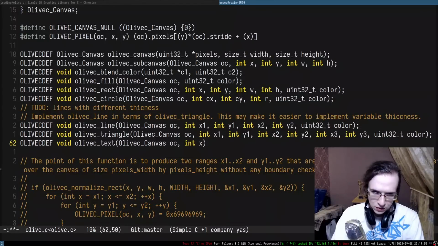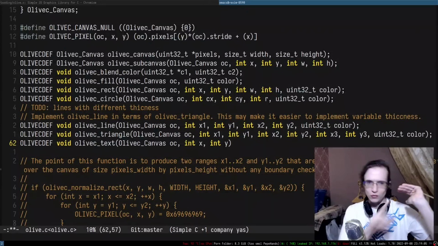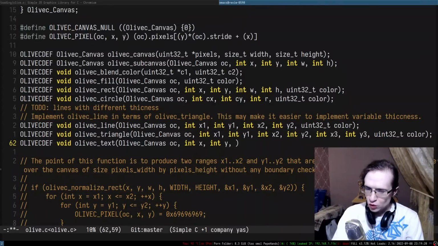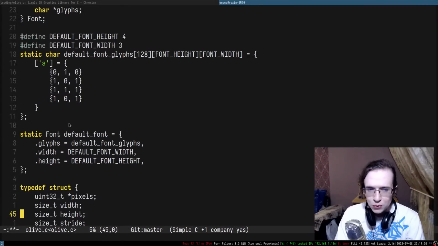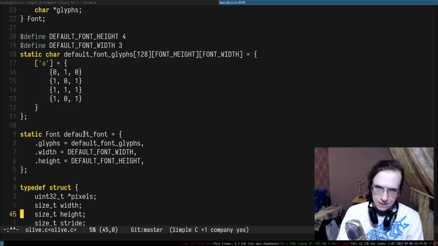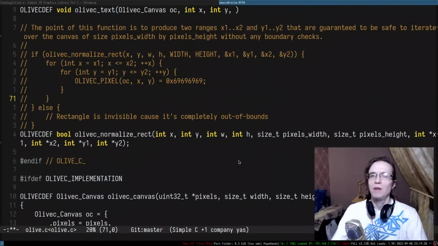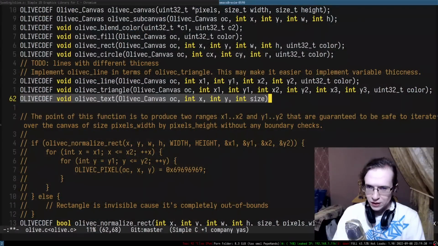Right, we're also gonna specify the left top corner of the text where it starts. Then I think what we want to specify is the size of the font. The font itself already has a certain size, but maybe we want to specify a multiplier. You know what I mean? Maybe I want to just scale it up as I render it, and this is basically what I want to have in here.